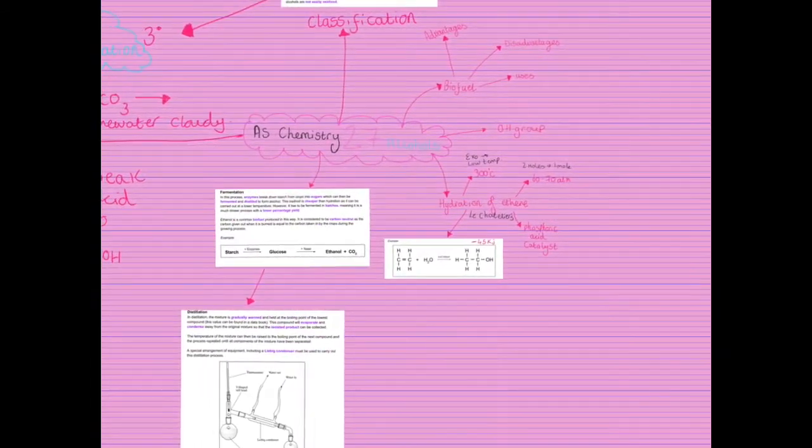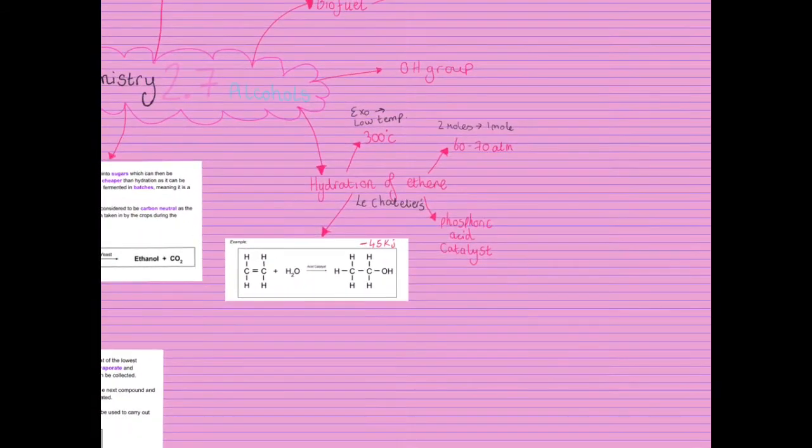Okay, the other way then to make alcohols is to hydrate ethene, or because we were making ethanol, but you can hydrate any alkene. Okay, what you need, you add water, so it's like hydration, adding hydrogen. You need an acid catalyst. Okay, phosphoric acid is normally used, and you make an alcohol.